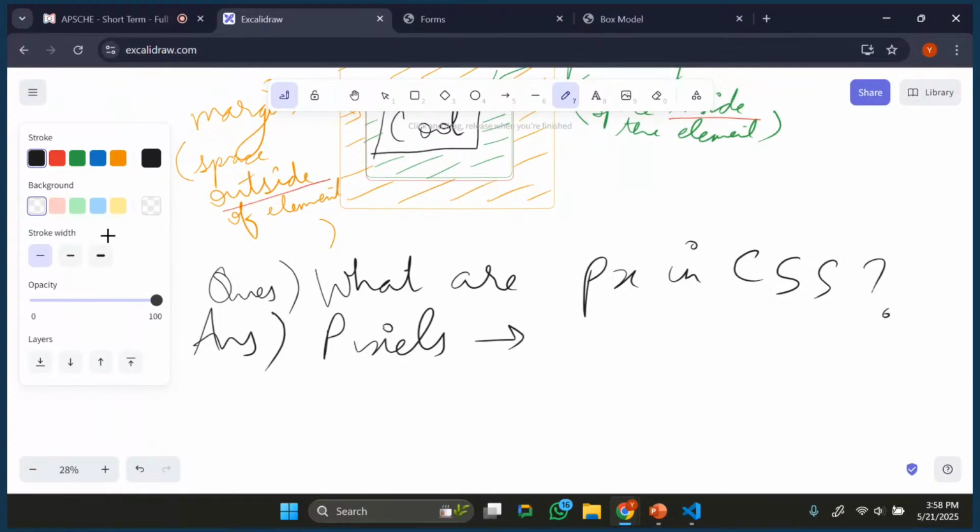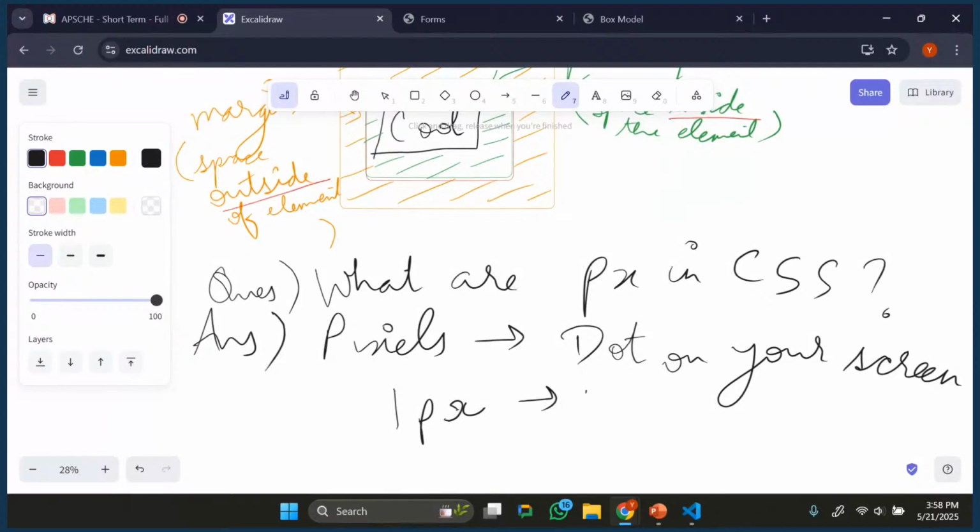Actually the answer is pixels. And what are pixels? Dots on your screen. So 1 pixel is 1 dot on your screen. 25 pixels is 25 dots.